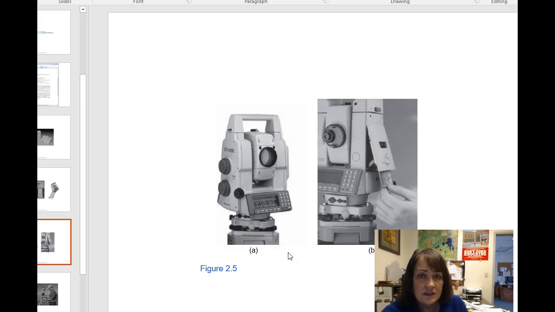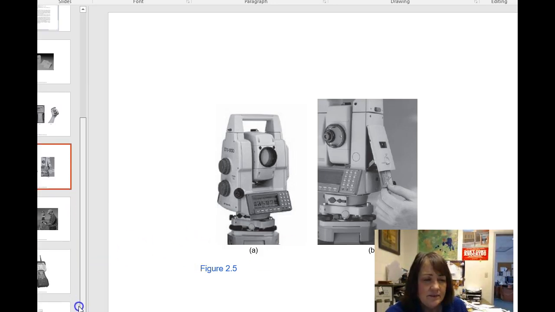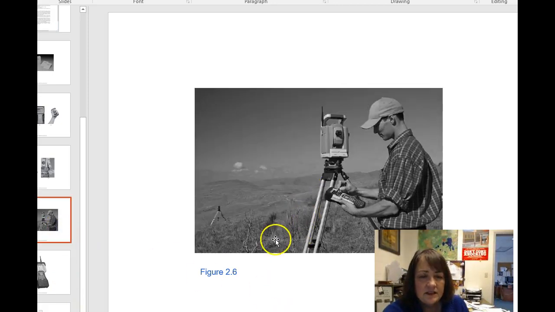The other one just uses a little USB drive and collects all the data, so you can just take it directly from the machine, plug it into your computer or your desktop or your laptop or whatever, anything with a USB port, and work with the data directly. And so this is just a picture of a surveyor using a data collector, just showing you how much quite a bit easier it is. And like I said, you can get quite a bit more data.